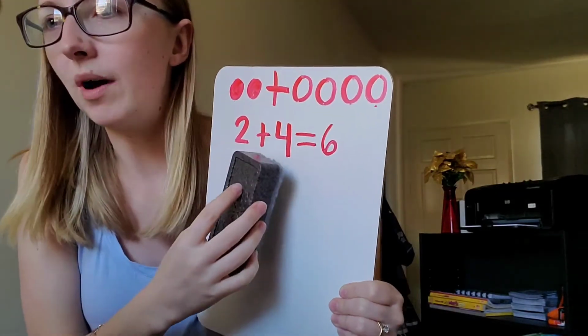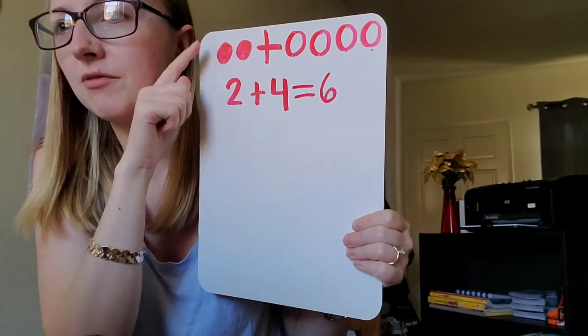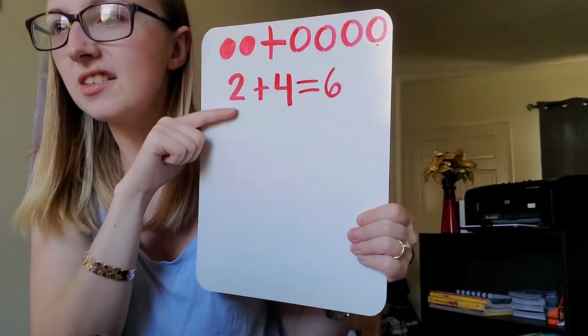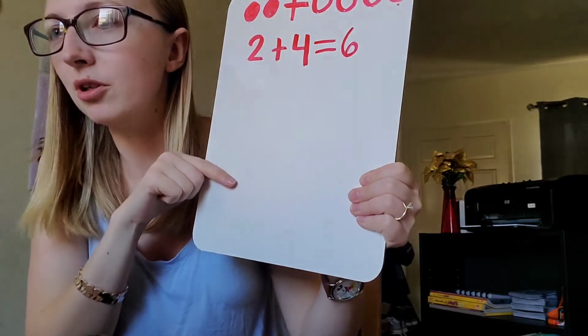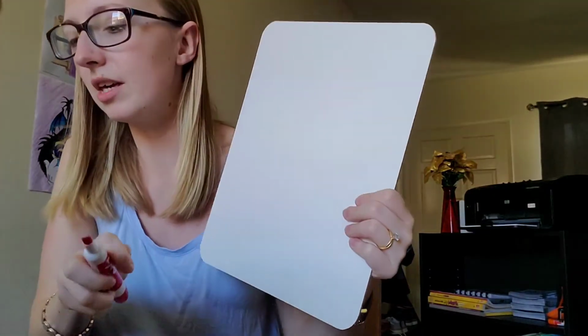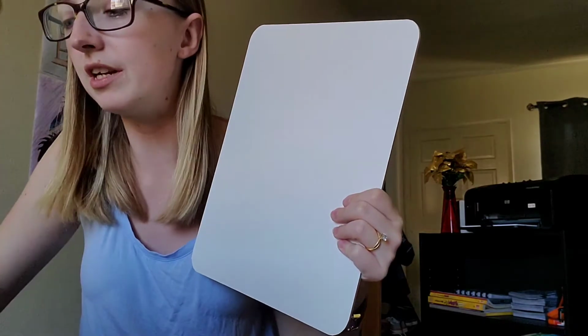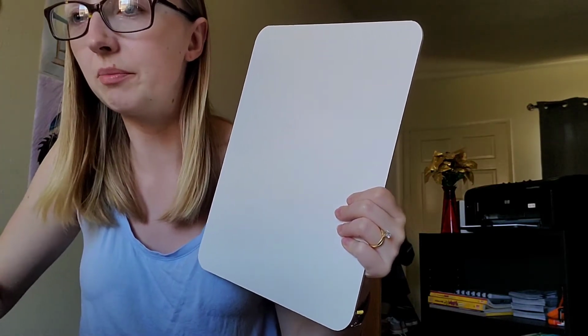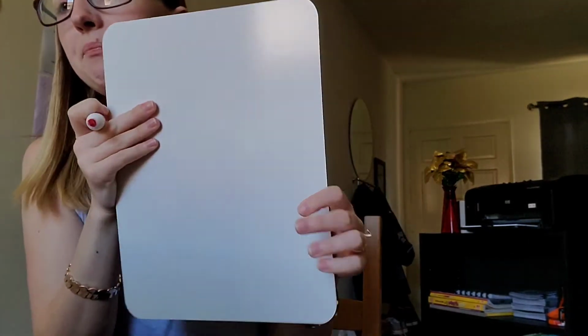So I have a whiteboard, so I have to erase. But if you're writing in pencil, just skip a little bit of space and then write below it. Okay. So you keep yours. Don't erase yours. If you have paper and pencil, keep it. Okay. So we're going to do another one. We're going to draw another picture for this one, okay?